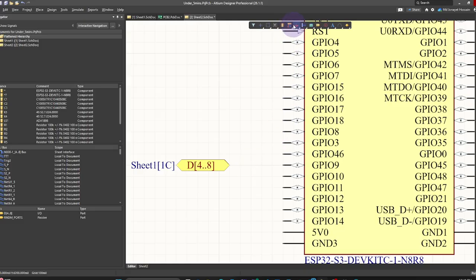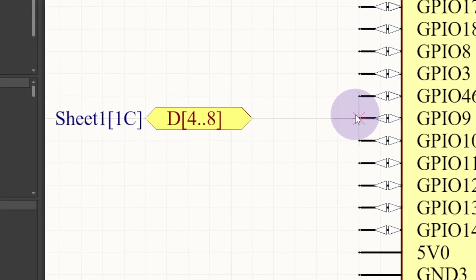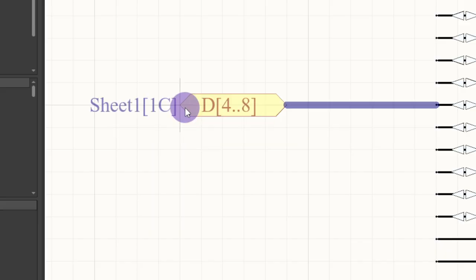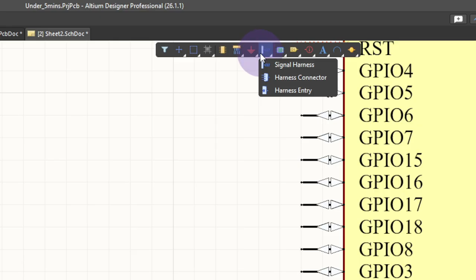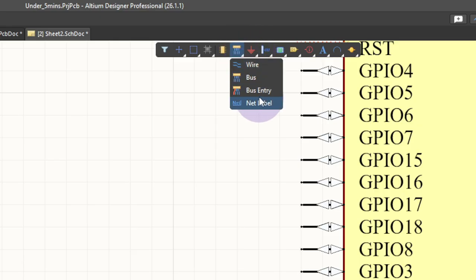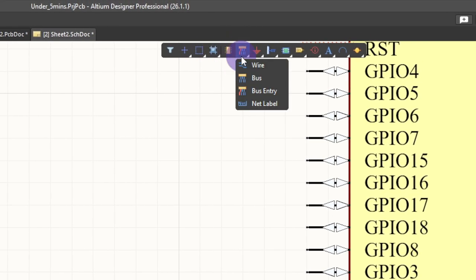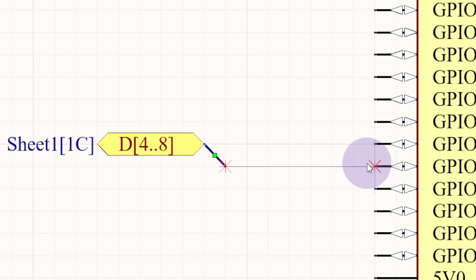So now let's go here and create a bus again. Now I'm going to connect them. Here we go. Whoops, the warning is gone. Pretty good. You can also have a bus entry, right? You can have a bus entry here, and then go here, create a bus, and you can connect them in this way as well.